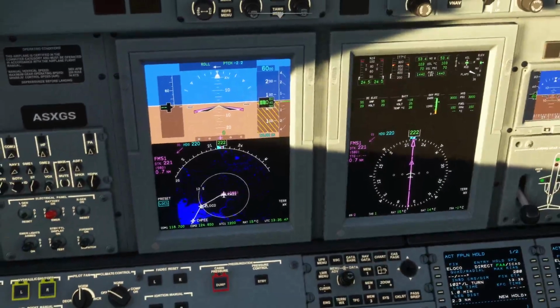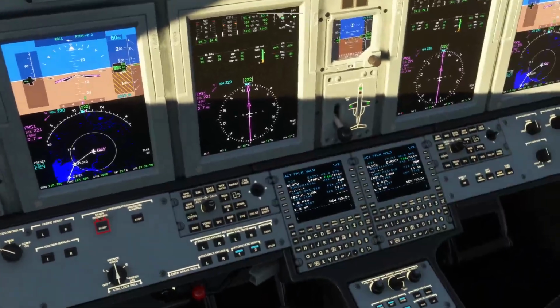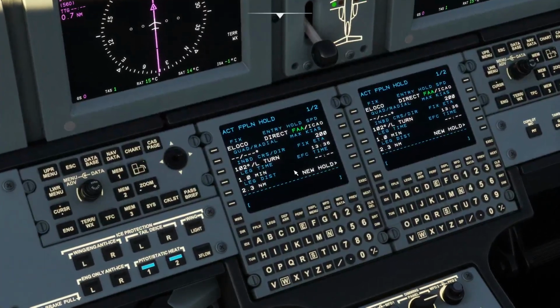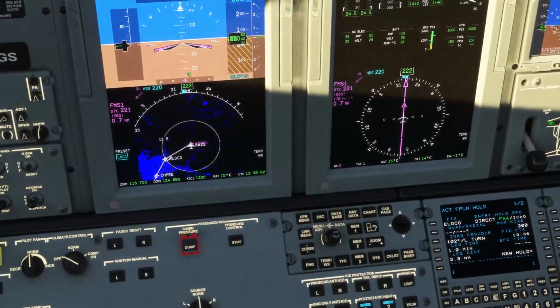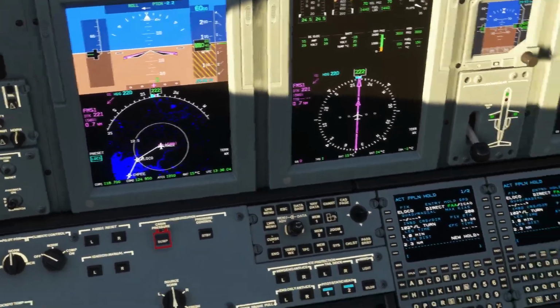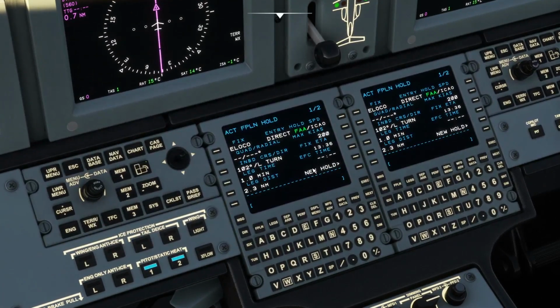Now, ATC should tell you, I think, if they want you to turn right or left. But yeah, I've never actually done this in VATSIM, so I don't really know. I don't really have any experience of doing it because I never fly on live events.